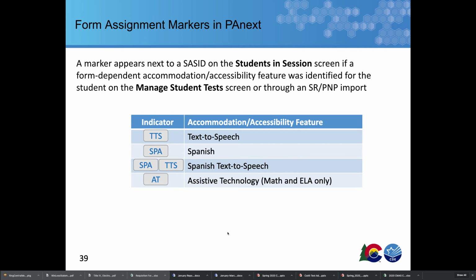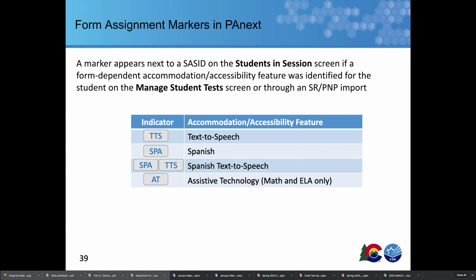It is really important when you get your testing sessions to make sure that besides the student's name, they have the right indicator for accommodations like text-to-speech, Spanish text-to-speech, assistive technology, because if a student starts a test and all of a sudden they're like, Ms. Ward, I'm supposed to have text-to-speech and I can't hear anything, and indeed we make a mistake, we triple check, quadruple check that stuff, but every year we seem to miss one.